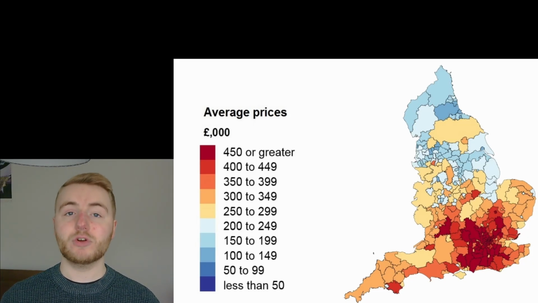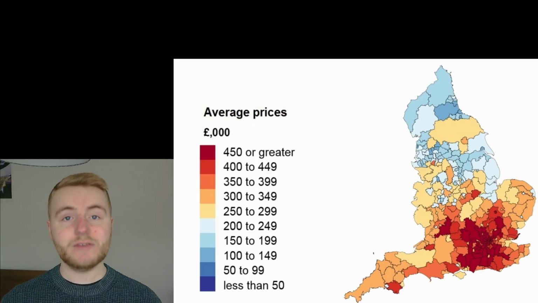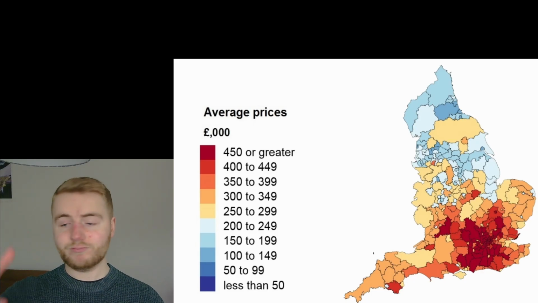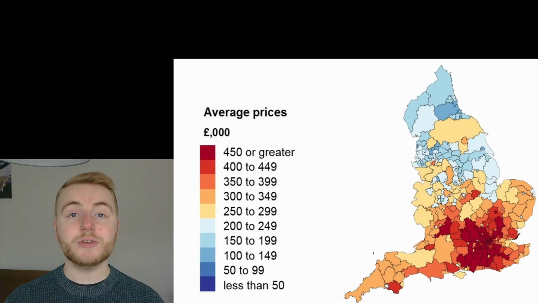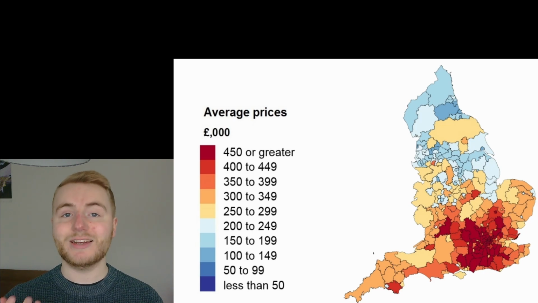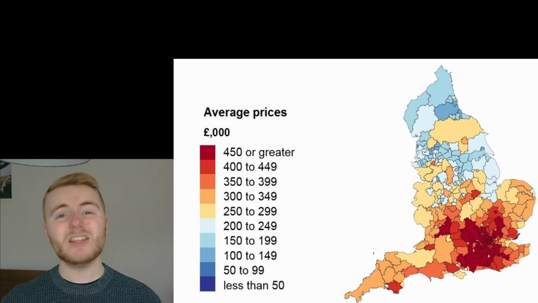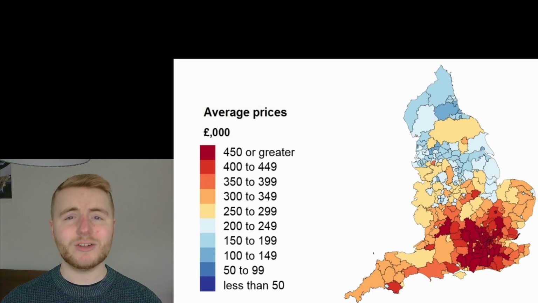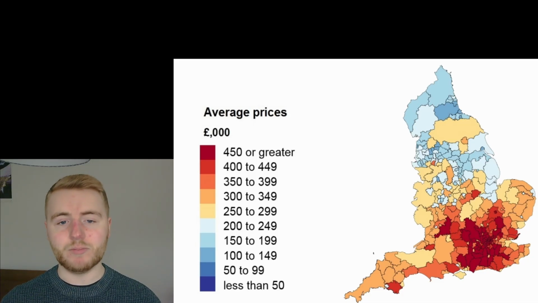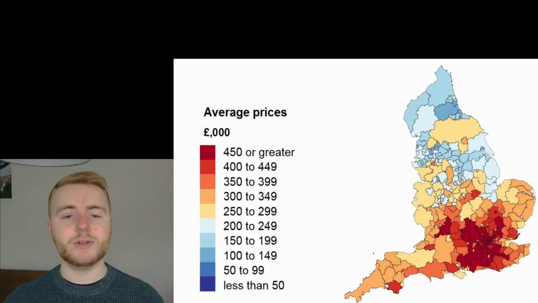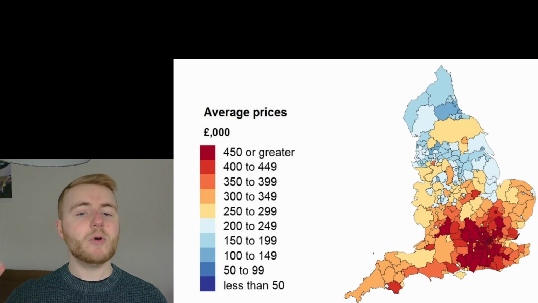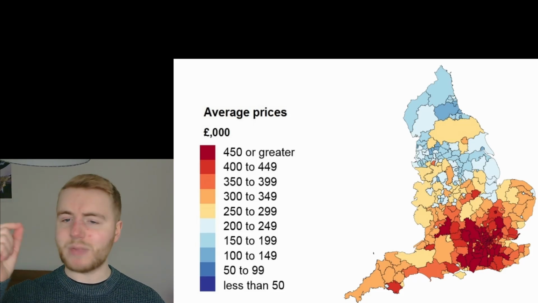Okay. After your overview, where you present the main key features of the data, you can then proceed to writing the body paragraphs. The body paragraphs are your opportunity to actually give all that data. In the body paragraphs, you can then start to talk about the specific numbers. Okay, you can say, well, the areas around central London all range from a minimum of £400,000 to and so on.